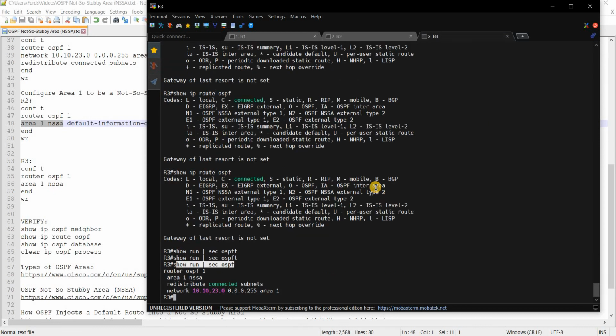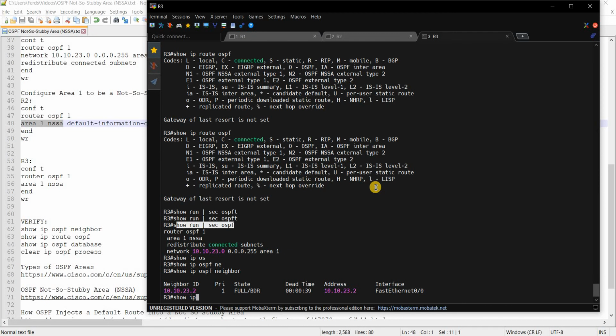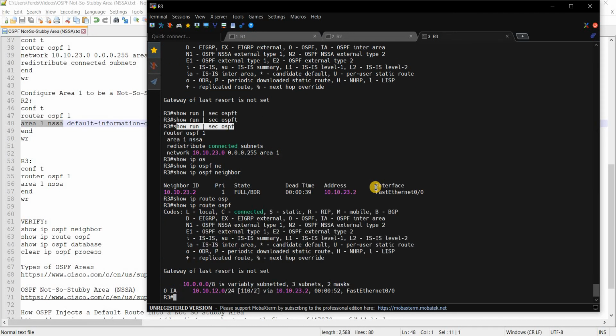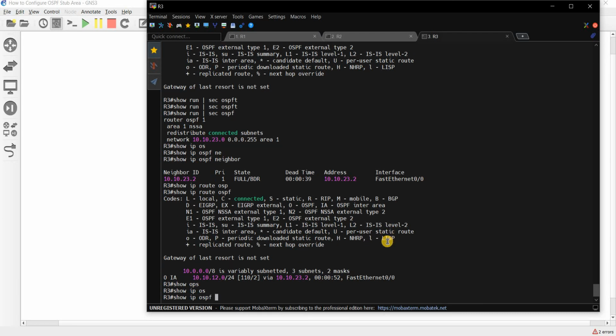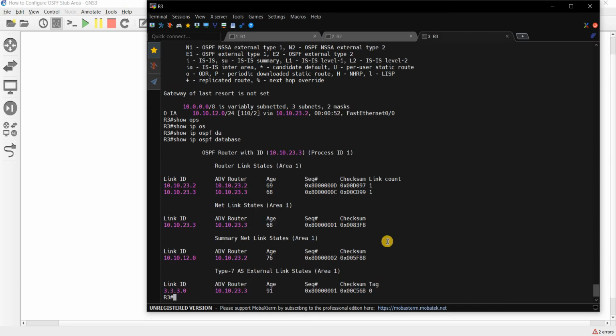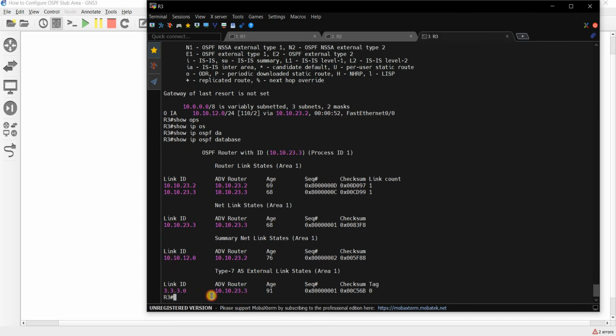Okay, this is R3. How about the routing table, OSPF? We see that this is, I believe, a summary LSA, and we can also verify that by doing this command. Yeah, summary LSA. You can see here this link ID.